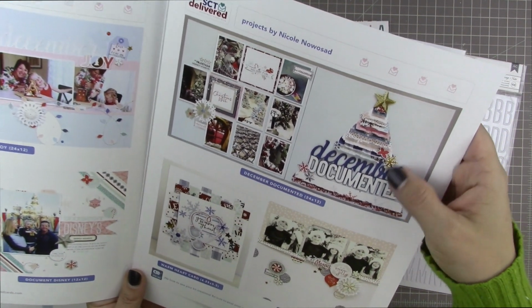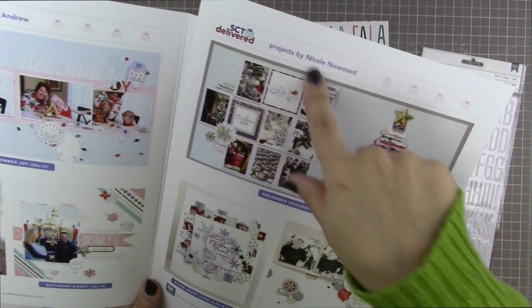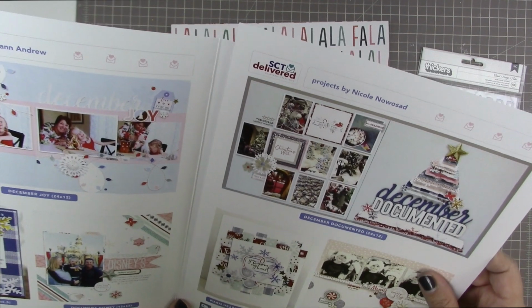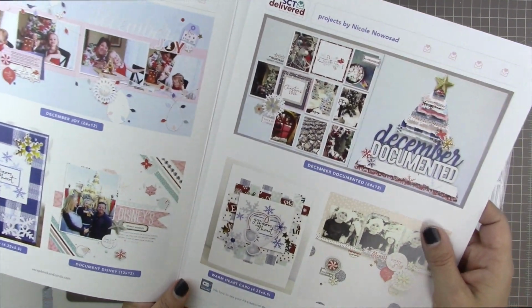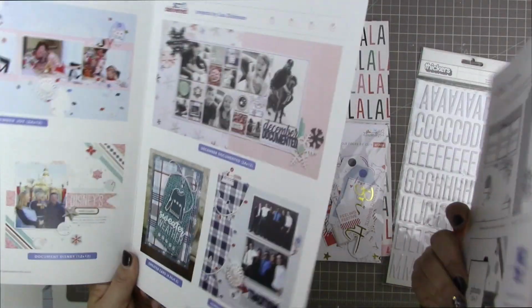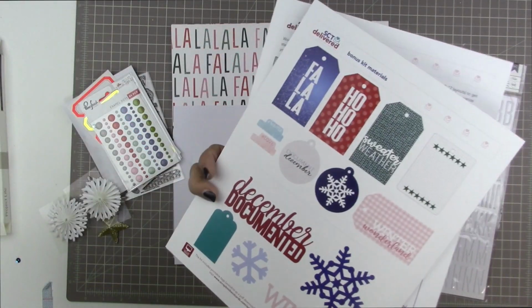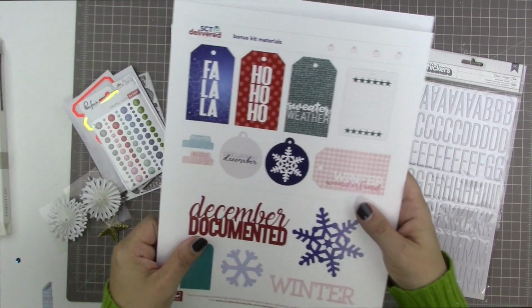December documented as like a 12x12 page to be facing a page that is, oh, that's so nice. Nicole is such a wonderful, they're all wonderful designers. So we get some ideas inside of this, and then on the flip side, we have some bonus kit materials.